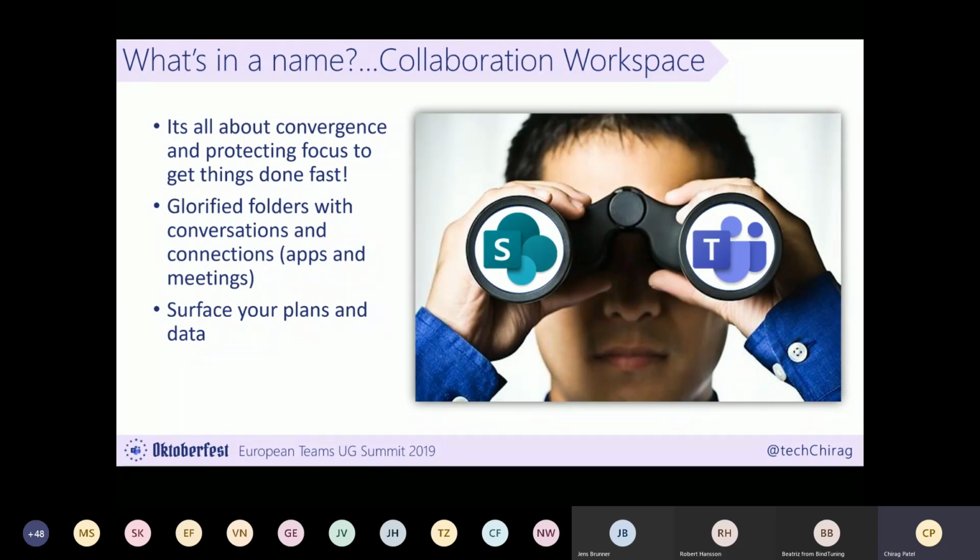And then we can look at it back from the history point of view. In Exchange, you had public folders, and then on the SharePoint side, you had multiple document libraries. People were using document libraries as a way of folders, and then folders within the document libraries.